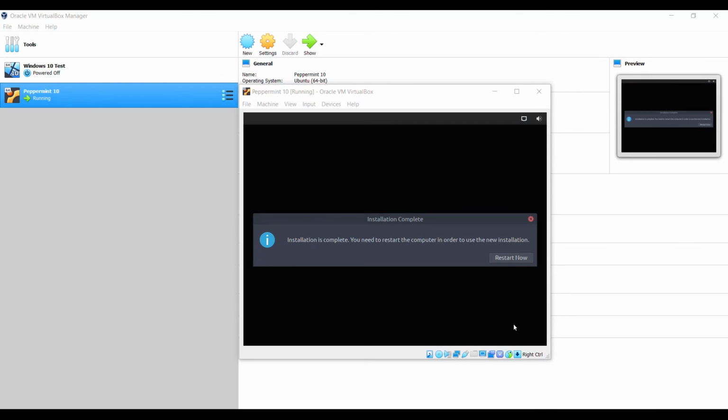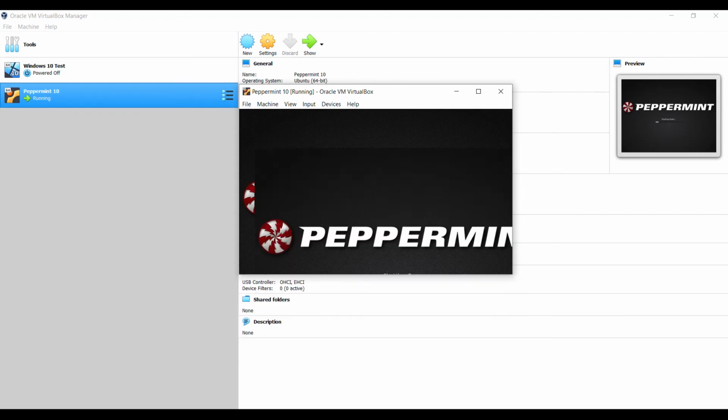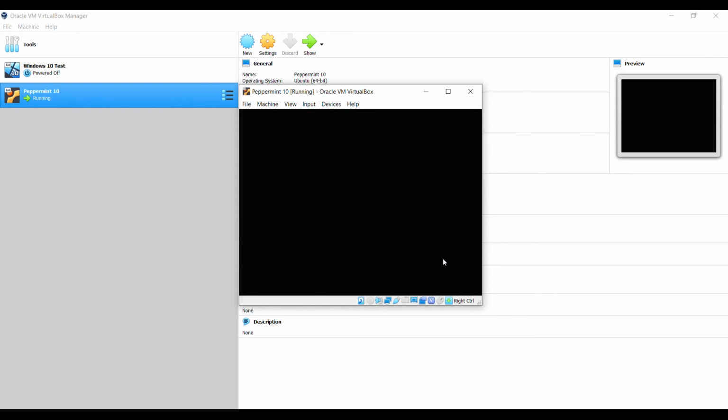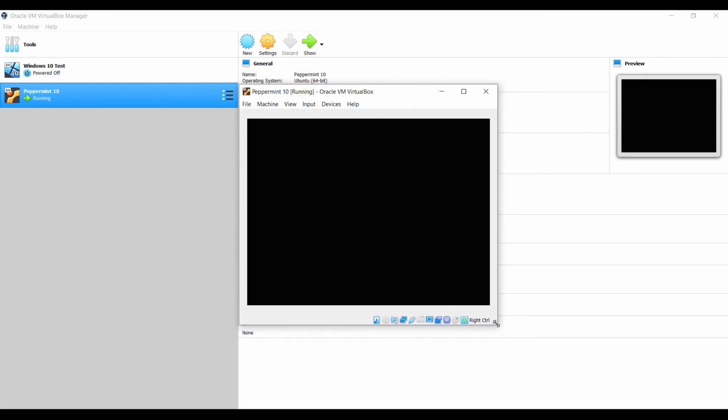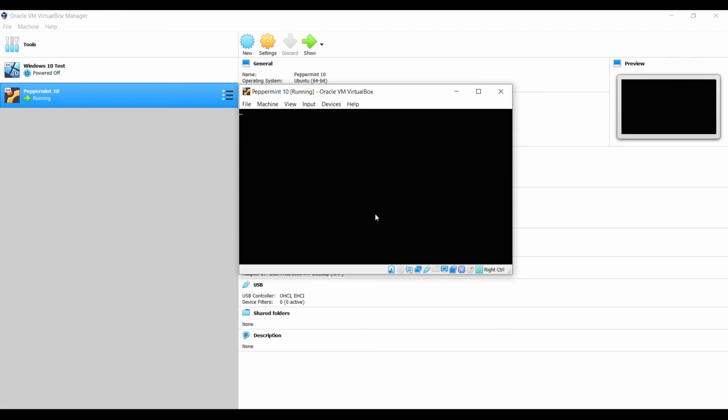After a few minutes, the installation will get completed, and you need to restart the VirtualBox for booting into the system. It might take some time to boot up because this is a VirtualBox.